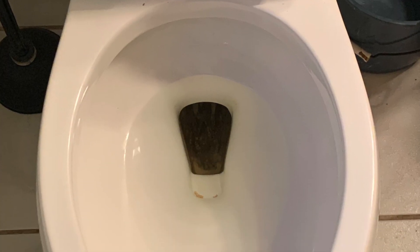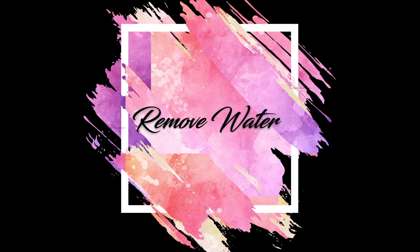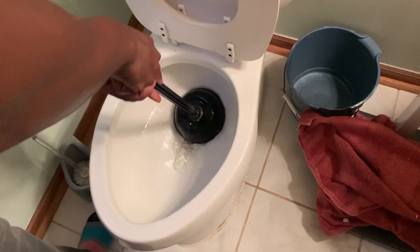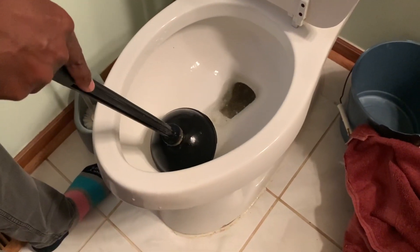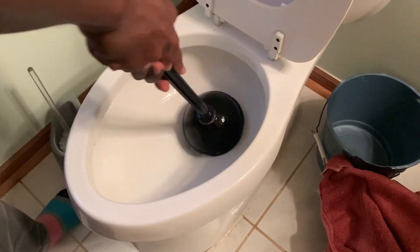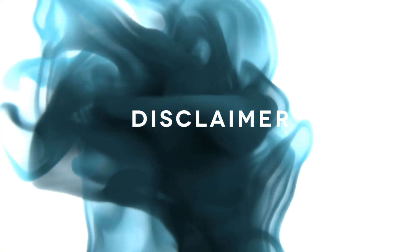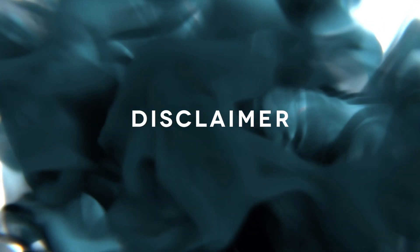Here's our starting point — it looks like some doo-doo stuck at the bottom of the toilet, but it's literally just calcium buildup. We're going to start off by removing some of the water with the plunger. For demonstration purposes, we went to someone else's house — I had a similar issue in my toilet and was amazed with the results my husband got when he worked on ours, but we didn't record the process. We are not plumbers, so try this at your own risk. We're just showing you what worked for us and another household.